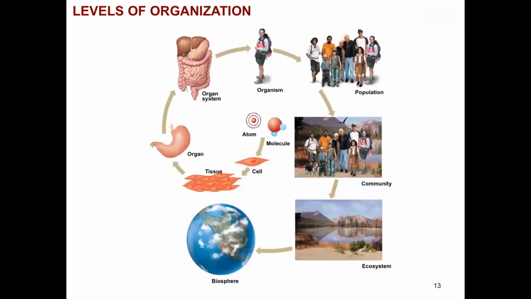Okay, next. This is sort of setting the stage for this course. How we're doing this course, we're going to start off in the next chapter looking at atoms and molecules, and then we're going to move to cells and tissues. So we're going to get bigger and bigger in our experience, and then right into organs and organ systems. And basically our course is going to cover organs and organ systems all the way till Christmas. We'll talk a little bit about the organism as a whole, but the rest of it, population, community, ecosystem, and the biosphere, you're going to do in other biology classes if you take other ones, right? So we're really focused, we're human-centric in this class.